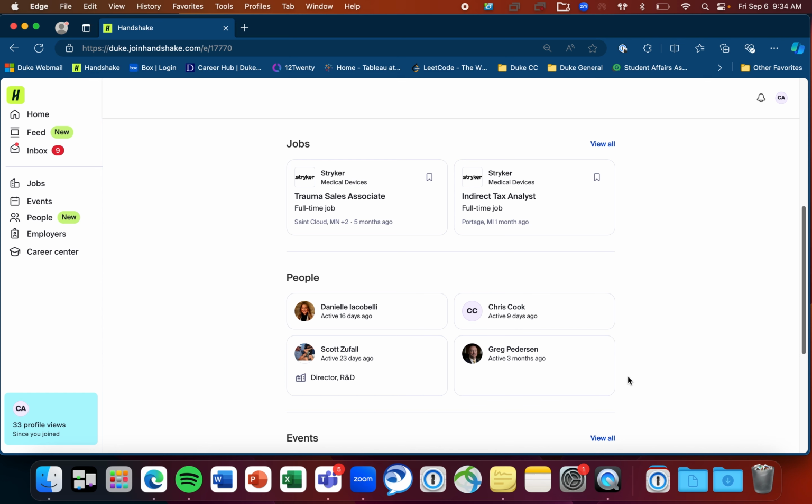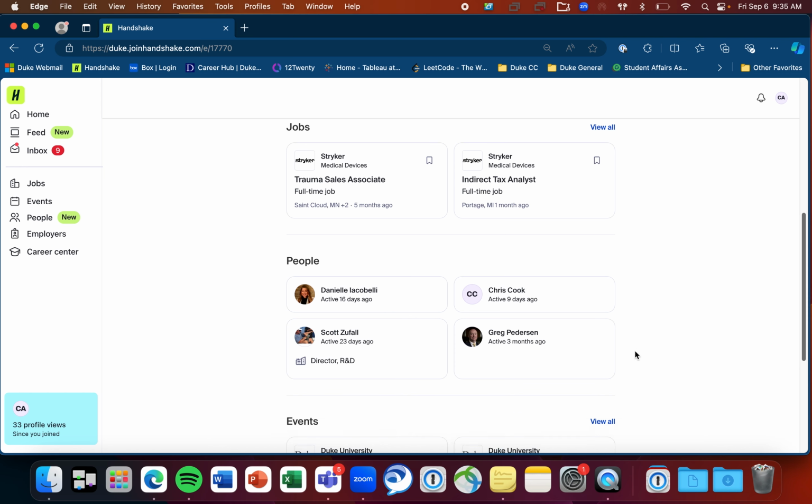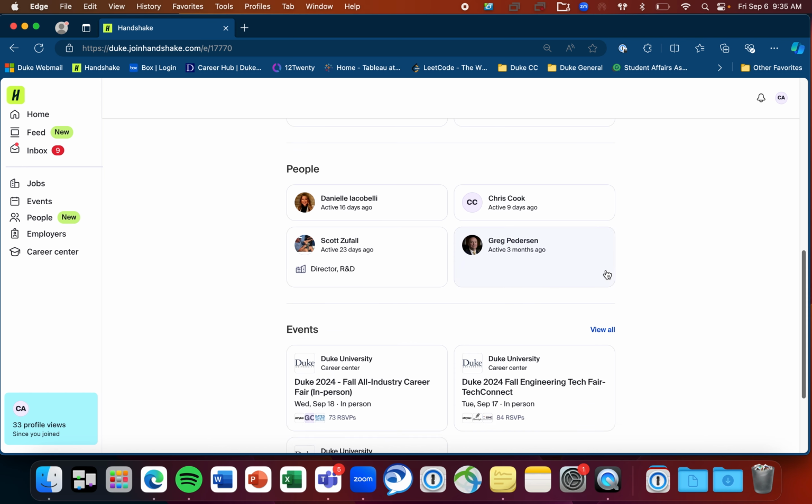Every employer can decide if they want their staff list to be public, and if so, who on their staff they want to be public. So if students are really curious about a particular employer and they want to know who to contact, they can visit the employer page and see if there's someone on their people list.